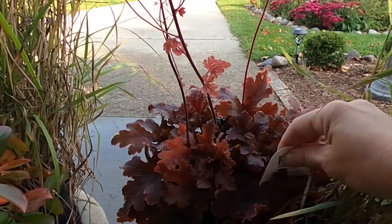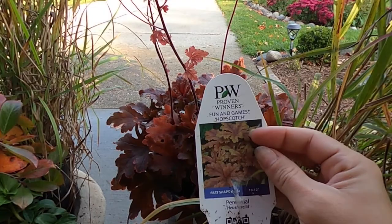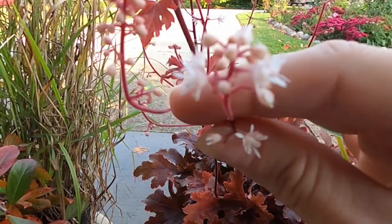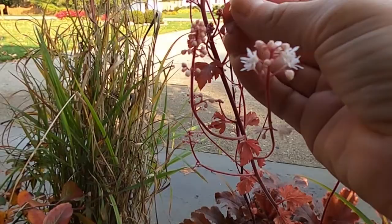And then this gorgeous Fun and Games Hopscotch — I have the Fun and Games Red Rover in the backyard, and this one is a little bit lighter colored. The blooms are a very pretty white, and it's a very clean color, so I like that a lot. Sometimes the blooms aren't really much of anything on heucheras, but these not only have pretty blooms but also have a little bit of foliage on the bloom stalk, which is interesting.